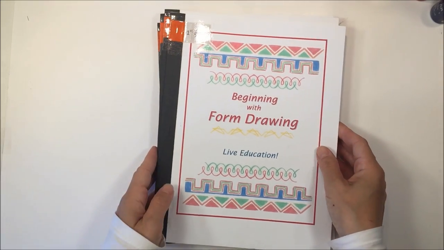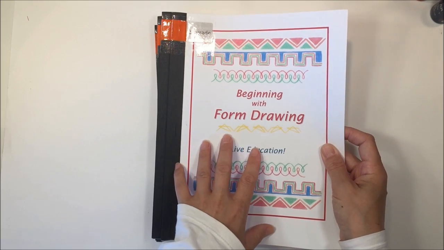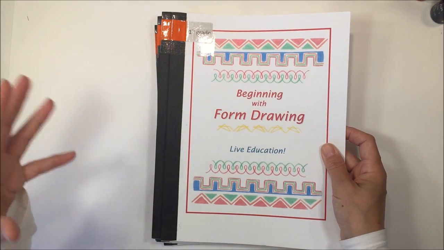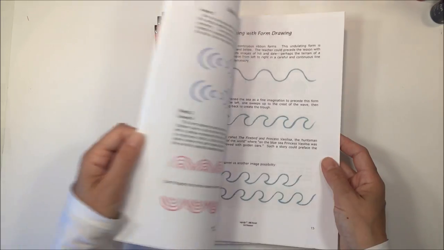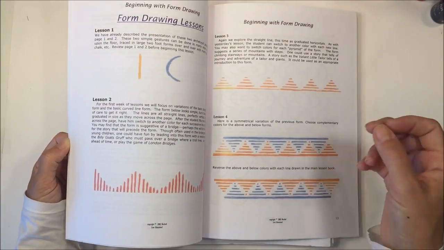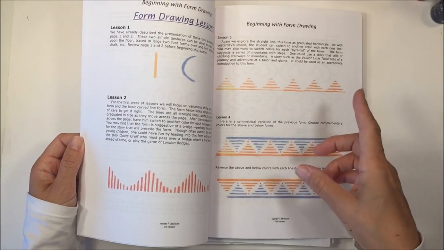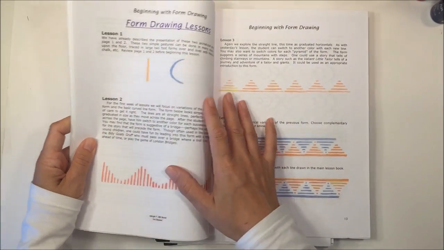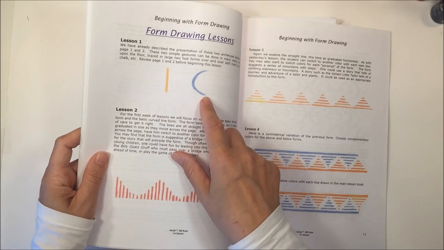Here are the subjects that you're going to have. The first one, and this is not in any particular order, but you do want to do the form drawing before you do the introduction to the letters and the numbers. This is beginning form drawing, and these are the skills that a child needs to learn before embarking on printed letters and writing numbers. The first lesson is really basic, just a straight line and a curved line.